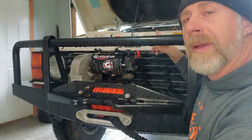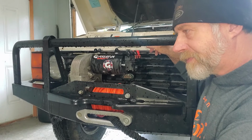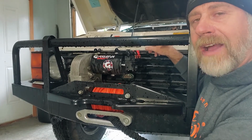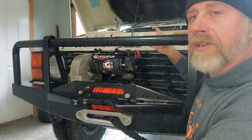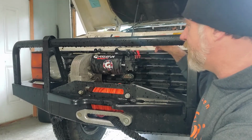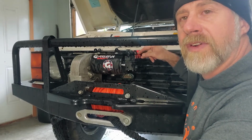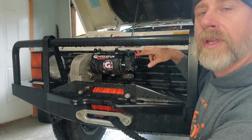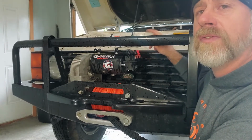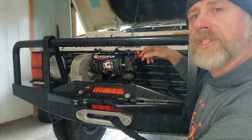So you can run a wire back into the cab, hook up a toggle switch. It's a good idea to have that set up anyways as a backup. You can wire your toggle switch, run your wires, and splice right into your wires that are coming from your transceiver into the spades on the solenoid. You just splice into those for your toggle switch. It's the same thing. You're just adding another switch into that system.